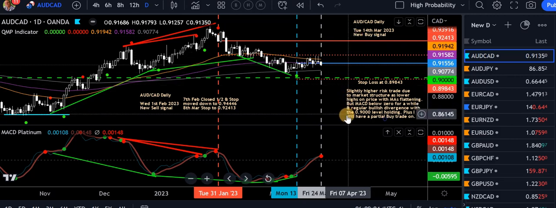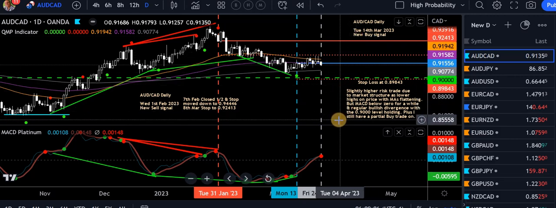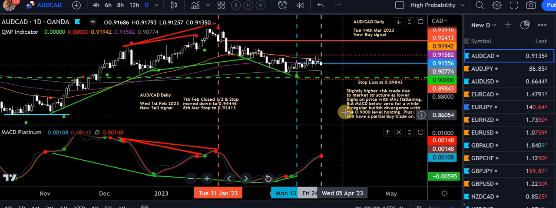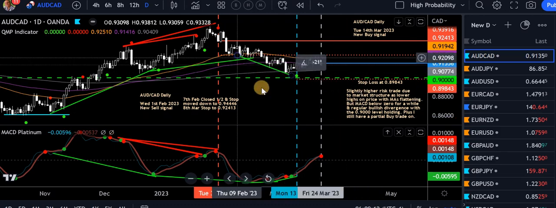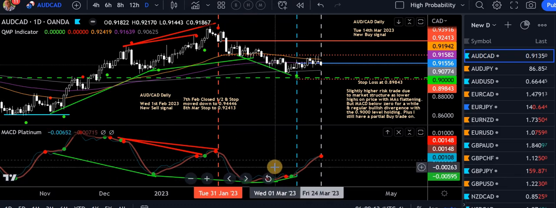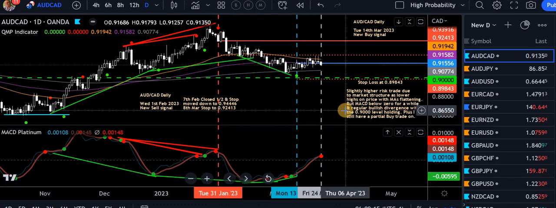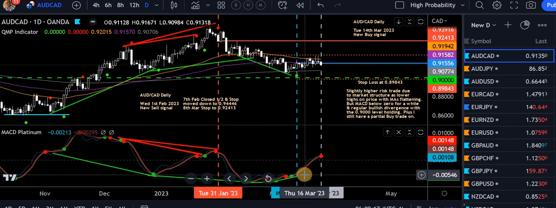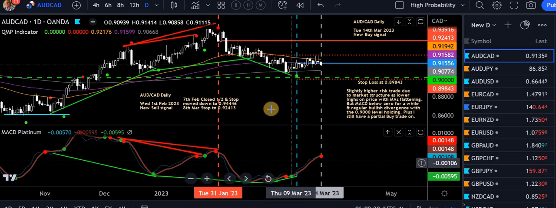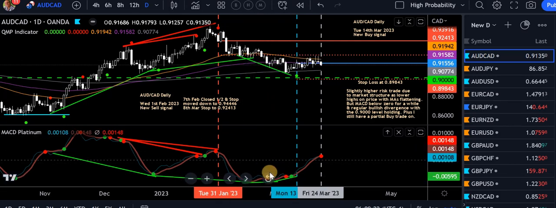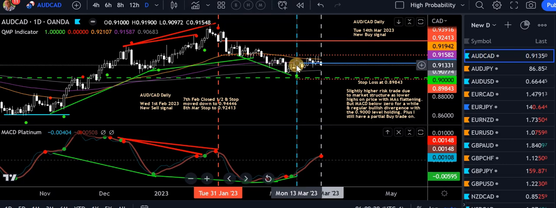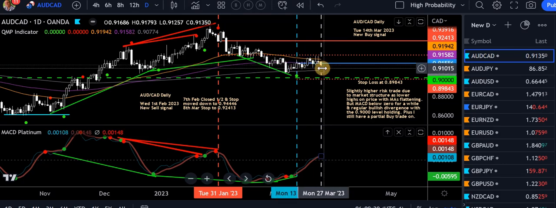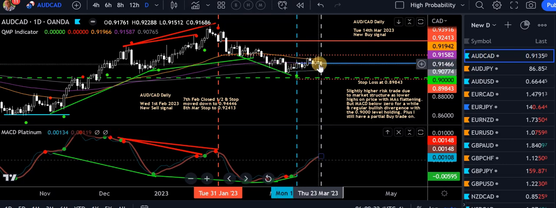Then my thoughts on the trade, what I think about it, which are a part of the screenshot when I post that, and a stop loss. So in this case, the buy is based on divergence. You can see the green trend lines, regular bullish divergence, higher lows on the oscillator, the MACD Platinum, and you can see it's below the zero levels. There's the zero level there. So we're buying when it's below the zero level, and it's going nowhere sideways really fast. So we're just below the entry level.